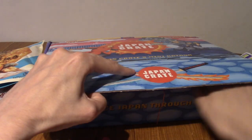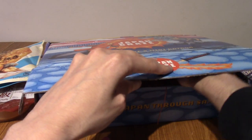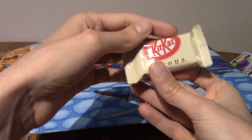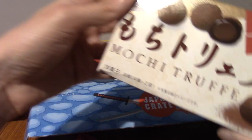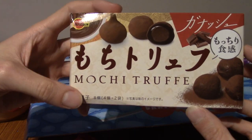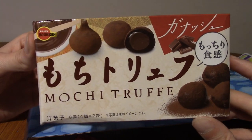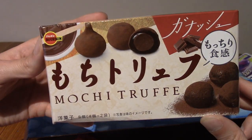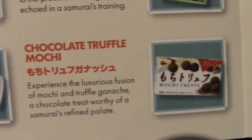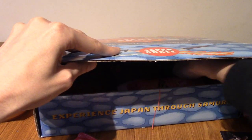We've got another white chocolate Kit Kat, and I think I feel a third — let's go. We're not getting bags but we're definitely getting a lot of them — that's the fourth one now. Again, like half a bag, which is nice I suppose. Ooh — mochi truffle! I'm guessing these are truffle-flavored mochi, which I am all for. That sounds delightful. This is chocolate truffle mochi — sounds like panache or something like that.